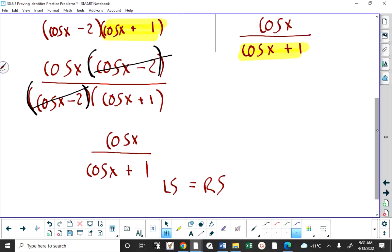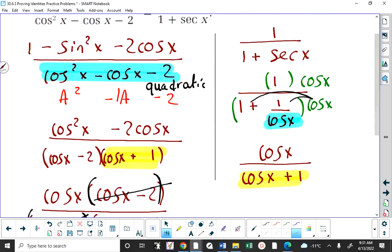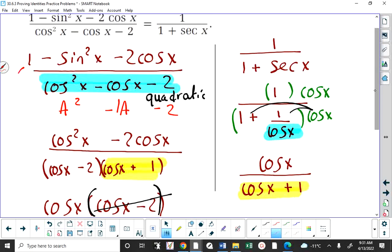Is that okay, Arden? Perfect. Again, along the way, at this stage where we went from here to here, you would have to write Pythagorean identity. When we went from here to here, you would have to write reciprocal identity, but you don't have to explain in words in any way algebraic steps. So multiplying top and bottom of the right by cosine of x, you don't want to explain that. It's not that you don't need to, you don't want to. You don't want to go down that road.